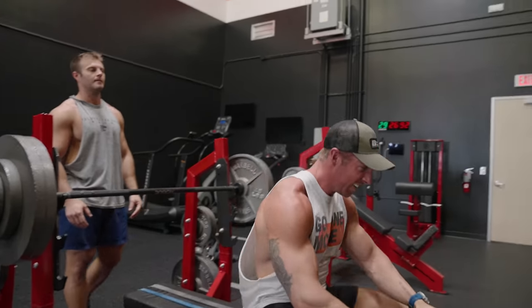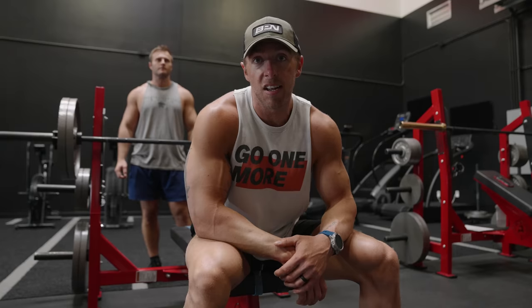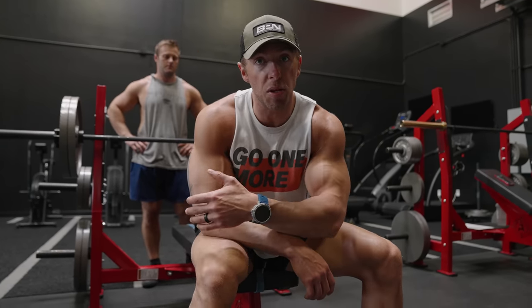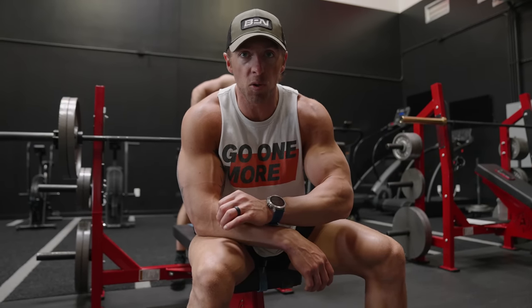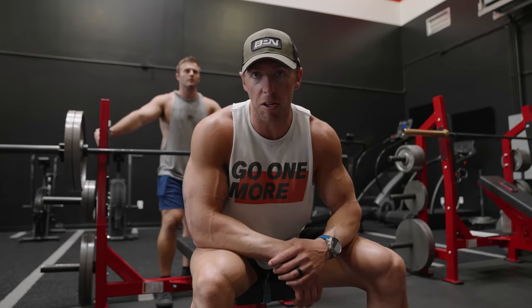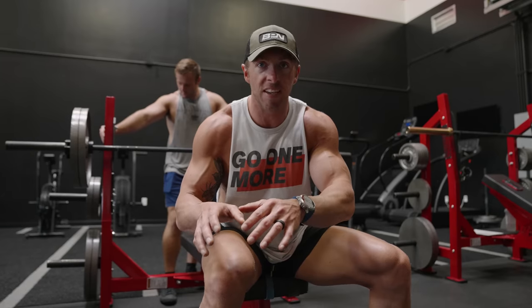Now, one thing you can do at the end of a compound movement after all your heavy working sets are done is do a drop set and an AMRAP. So drop set means drop the amount of weight you're doing. I just went from 275 to 225, and an AMRAP, as many reps as possible. We're gonna see how many reps we can do to failure. This is an RPE 10 with 225. That's a great way to add some more volume and hypertrophy at the end of a compound strength training set.